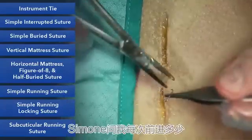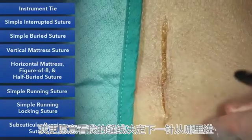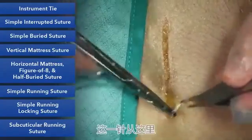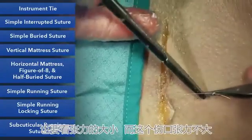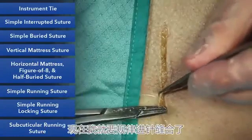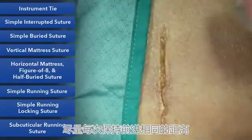Now with this stitch, I'm always asked how much do you advance each time? What I like to do is see here with my suture where the next bite should be, and that's where I'm going to put it. So in some sense it depends on how much tension there is. On this wound, there's not a lot of tension. Now we're going to start to take regular bites on each side. I'm trying to take the same depth and the same amount of tissue each time.